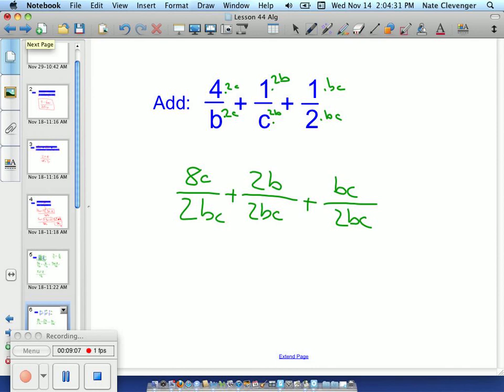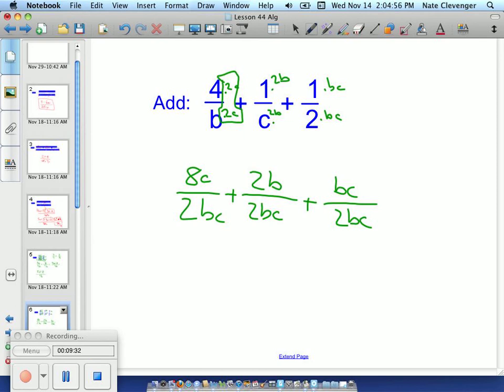Why didn't you times the B with the 4? Because I already have the B on the bottom. And remember, you asked why I have to do this every time. Here's my well-chosen one. Whatever I multiply the bottom by, it has to be the top. I didn't multiply the top times C because I already have a C on the bottom. Didn't multiply by 2 because I already had the 2 on the bottom.